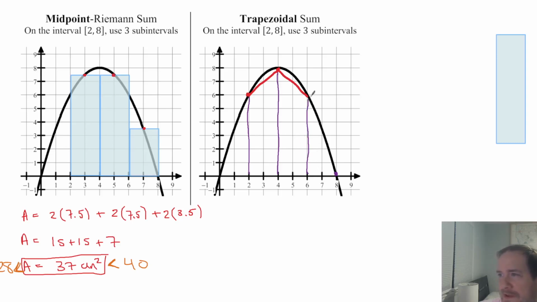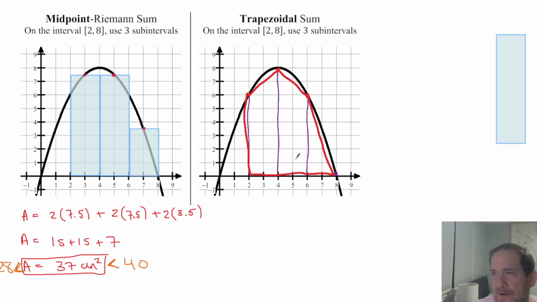And then lastly, this guy isn't even a trapezoid at all. He's kind of just a right triangle, but that's okay. We'll let him be sort of an honorary trapezoid for the purposes of our solution method, because we're still doing the right thing. To form our trapezoids, you just connect the y values at the ends of your intervals, and if one of them happens to be 0 so that you get a triangle, well, that's just the way it goes.